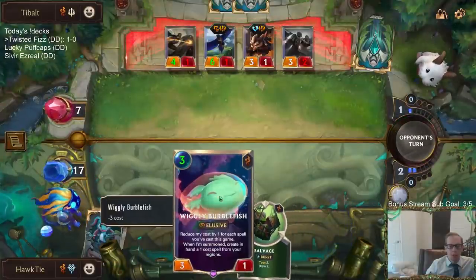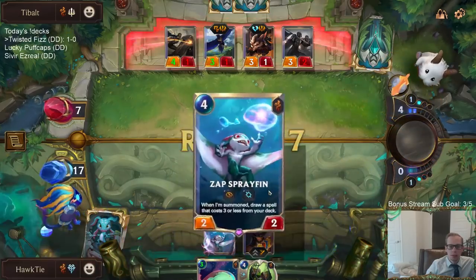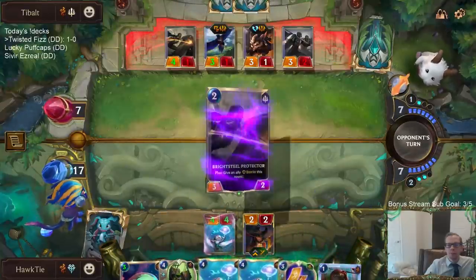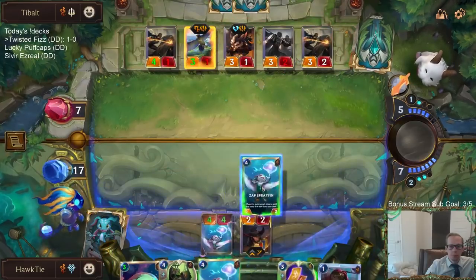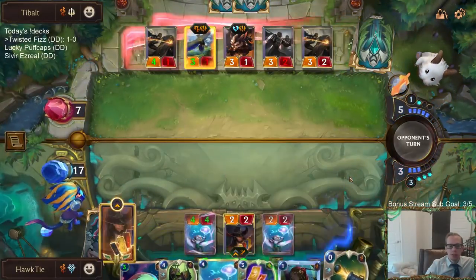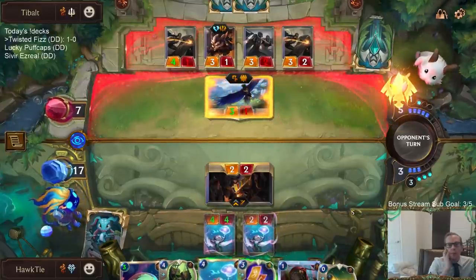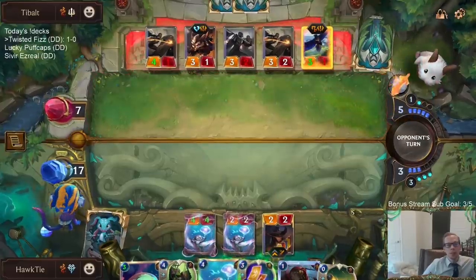Maybe that should be Salvage, but I do like how Salvage is a spell. Well, we got plenty of Sprayfins. My shield is yours. Oh, Brittle Steel. Brittle Steel. Warning Shot. Alright, so we're looking for Brittle Steel or Elixir of Iron or Shared Spoils.